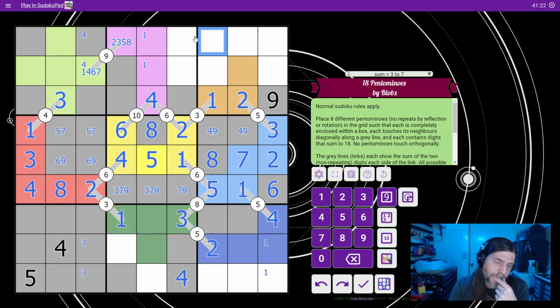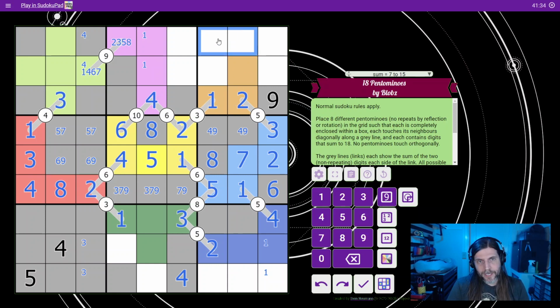So I think what we're saying is that this is never pentomino. Because it would either have to connect here, and then we'd have a U pentomino, which we already have, or it would have to connect here, which would fence this in because we'd end up with an orthogonal connection there. So I don't think that can ever be pentomino. This still doesn't have to be.